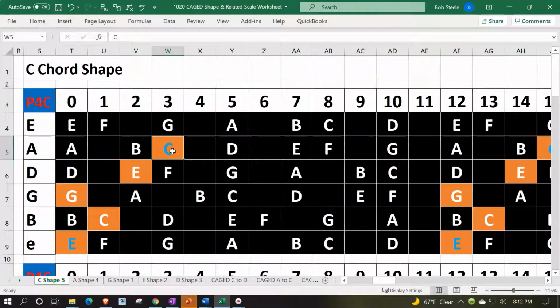Note that that's not the only C in the chord. We have other C's down here. You might say, hey, why is that C right there the root of the chord? You might say, well, because it's the lowest note. It's on the top string, and that means it's possibly the lowest note. That is often the case when you think about constructing chords. You often start out with the lowest note being the root of the chord, but that's not necessarily the case, because a chord has 3 notes in it and does not necessarily have to have the lowest note being the root note. So you can position those differently.